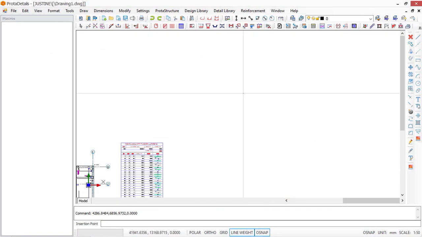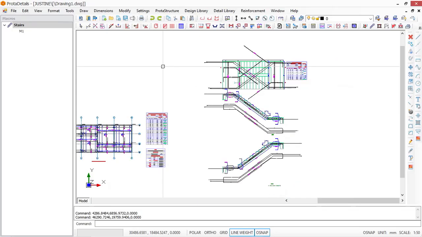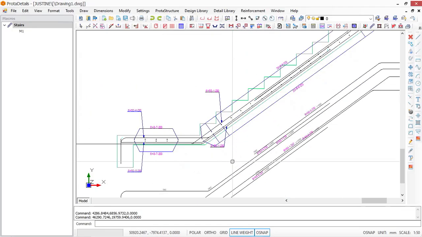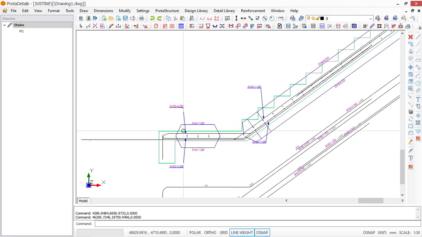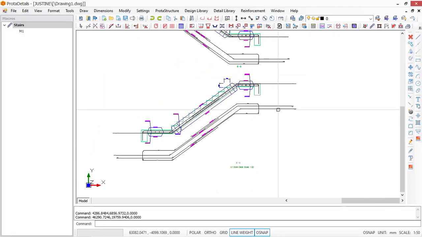After I've clicked on detailed drawings, it will ask me where to drop my stair. I can drop it at that point by clicking at that point, and then you can see our stair being formed.